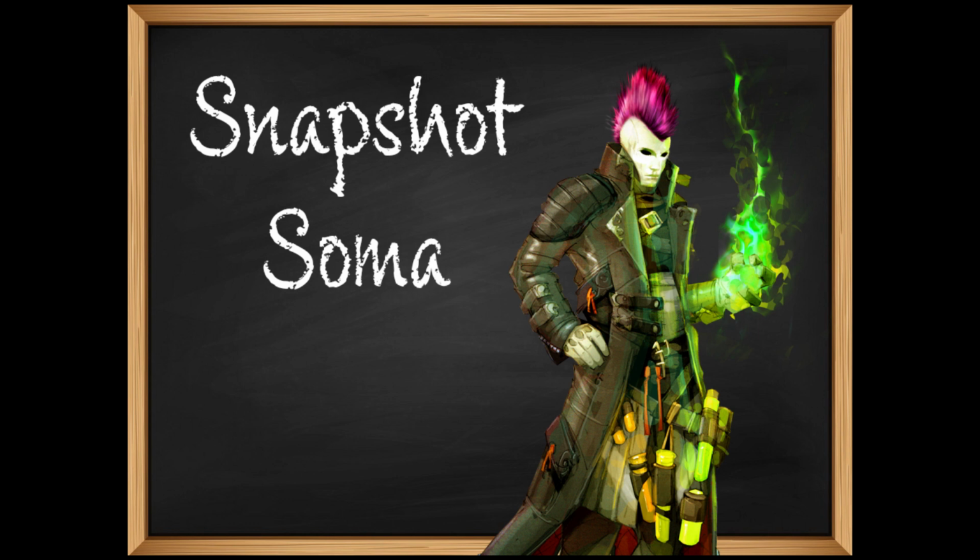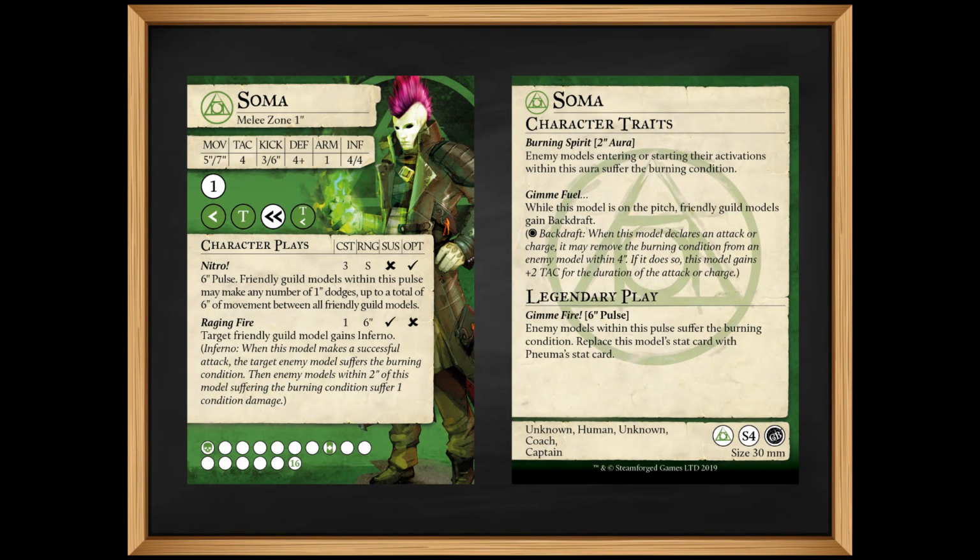I'm sure this is the one you guys are most excited about me reviewing because Soma is in my home faction, Alchemists. And oh boy, this is a doozy. Not to spoil it, but I think this is the best captain in the game. Alright, Soma. 5/7 move, attack 4, kick 3/6, def 4/1, influence 4/4.